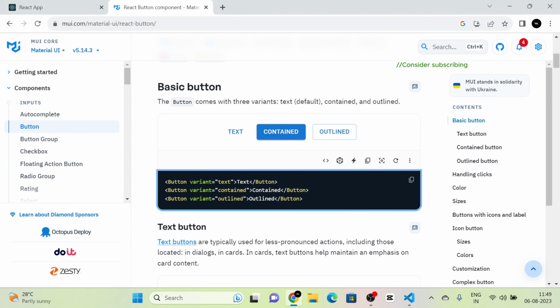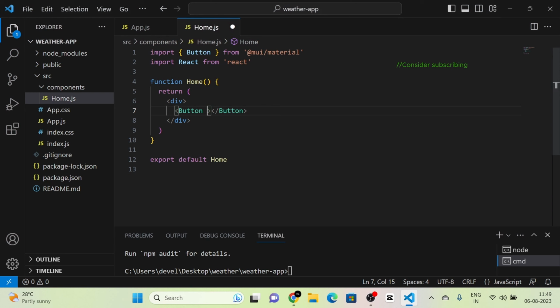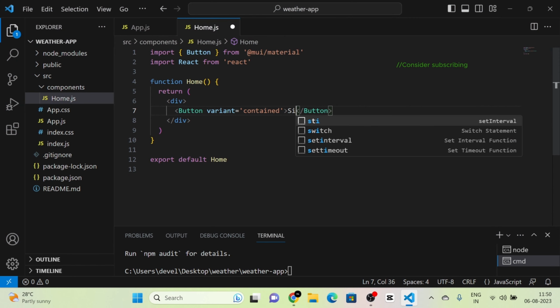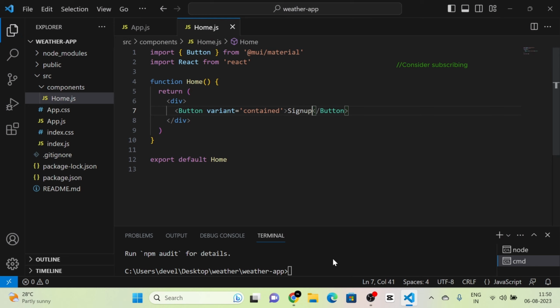For that, we have to give the variant as contained. So now you can see that here there is a button. I am going to give the name of the button as sign up. Okay. So this is the button.